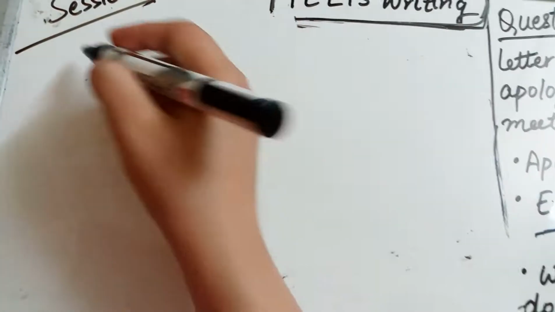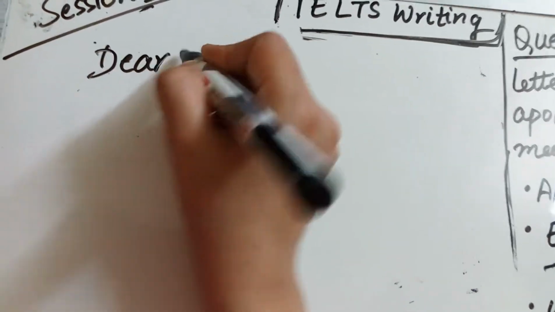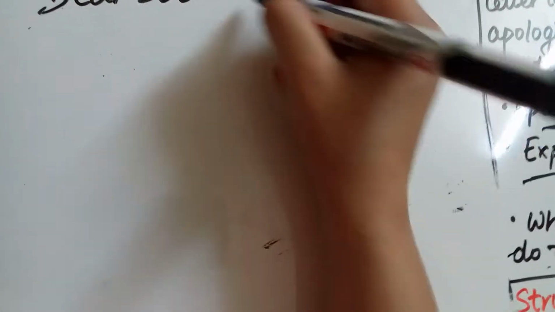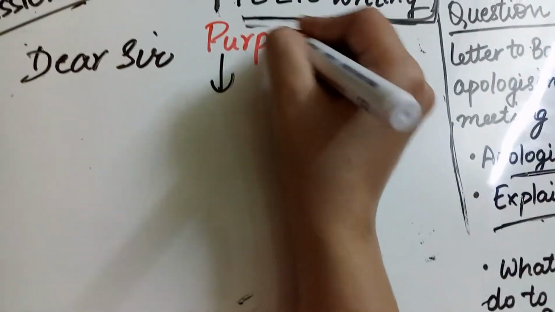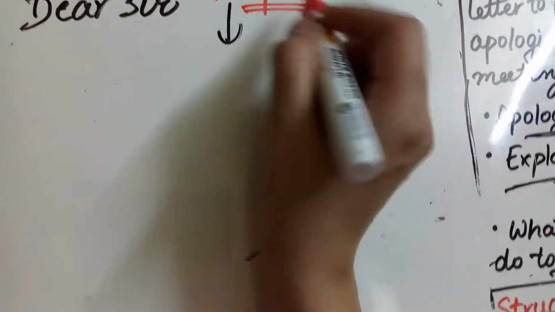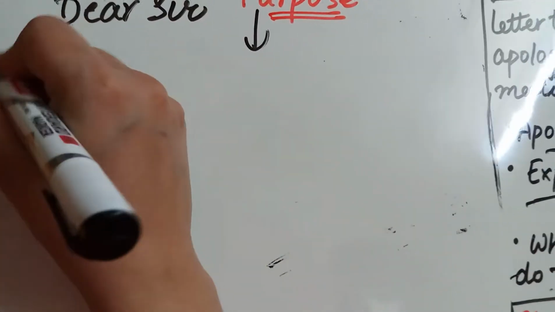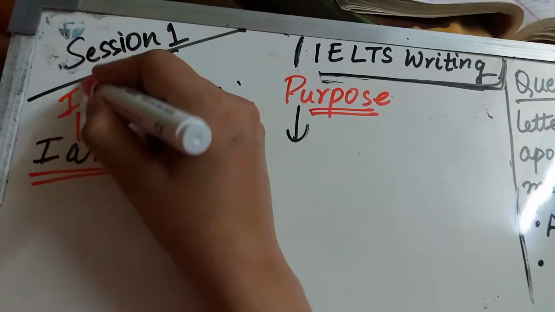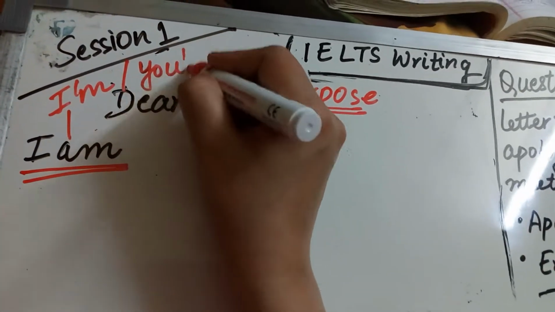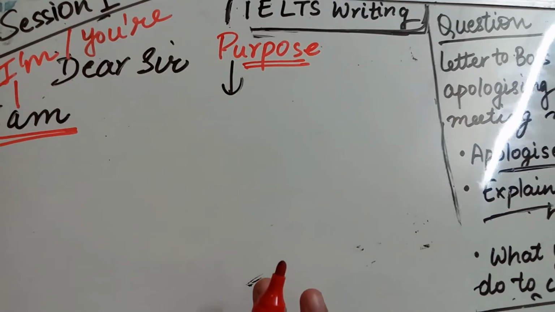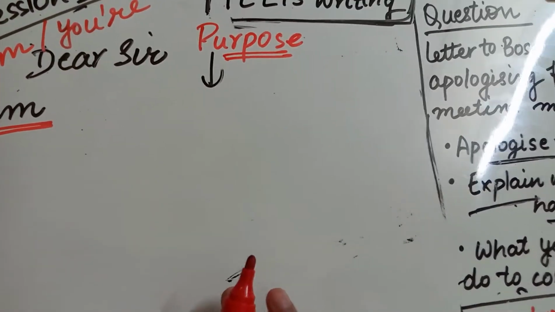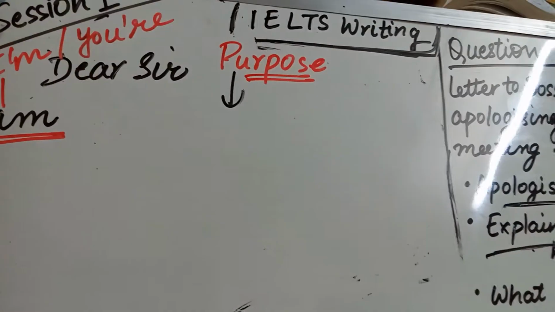Firstly, as I have told you, the starting part of a formal letter will be Dear Sir or Madam, whatever you would like to write. Dear Sir. Now, in the first line will be the purpose of your letter. I am. Now, one thing more I would like to point out here. Please do not use short forms in an IELTS letter or essay. However, you may use these short forms in an IELTS informal letter, but I would personally advise you not to use them. There's no need. So, no short forms, please.